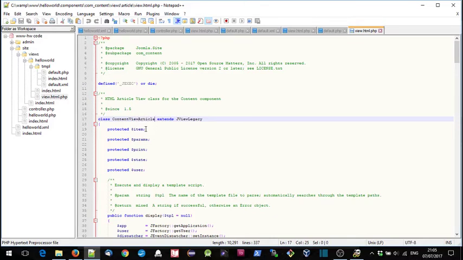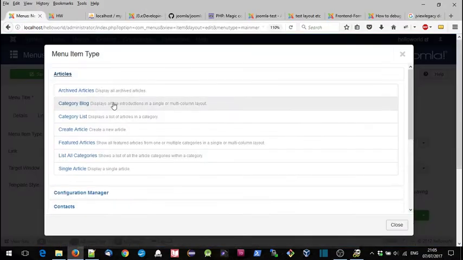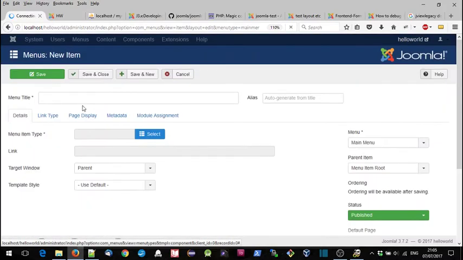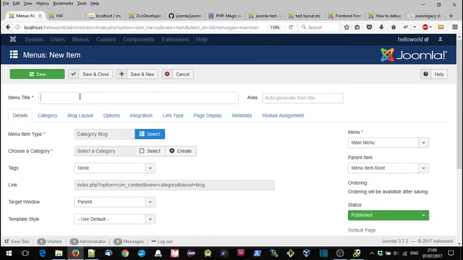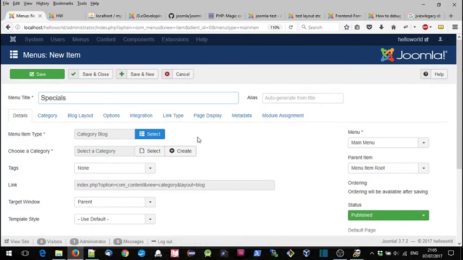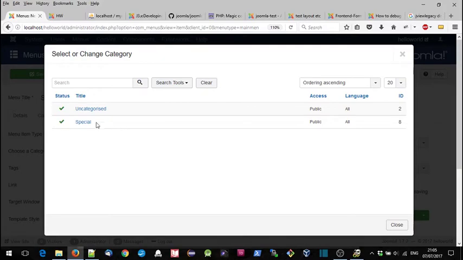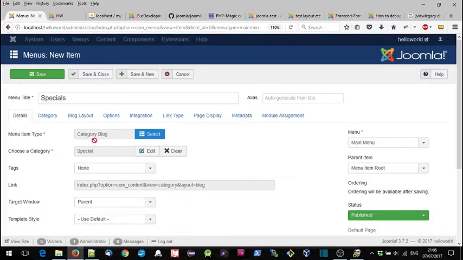So let's try setting up a link to one of these. Let's set up a category blog. I actually set an article, put a dummy article into the site and give it a category of special.